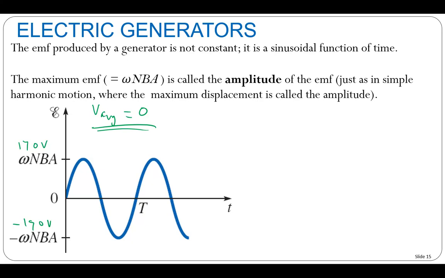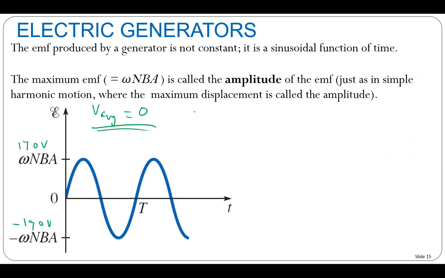Now, we also don't generally identify it by the peak voltage, which it seems like peak voltage makes sense. But we go with the RMS voltage instead. The reason we use the RMS voltage is because our power equations and everything stay the same. So how do you find RMS?